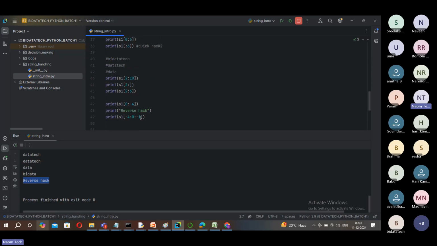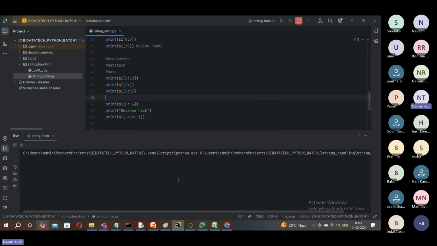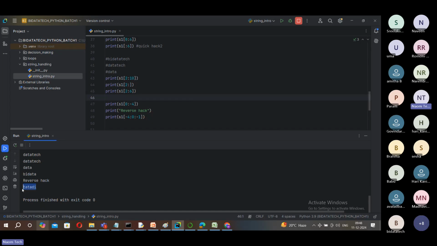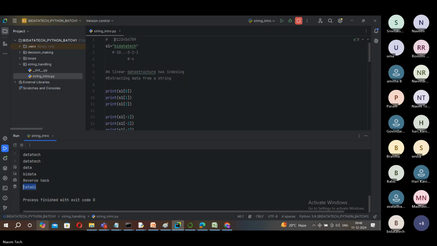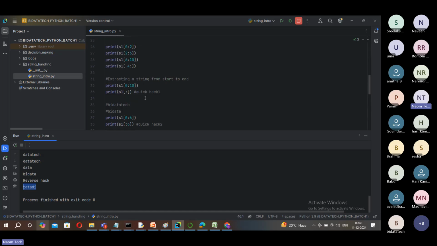If we put -1, we are saying that we are reversing the string. Let's try this and see if it works now. See, this is working. Directly it won't work. You got it right, friends? This is a reverse thing. You are reversing a string from -4 to 0. In that case, this works.